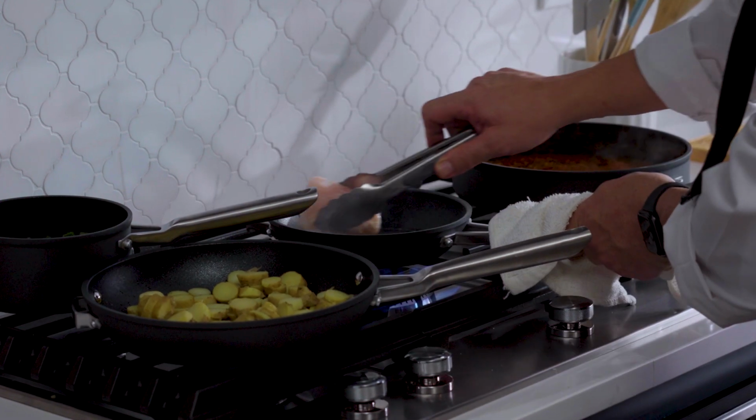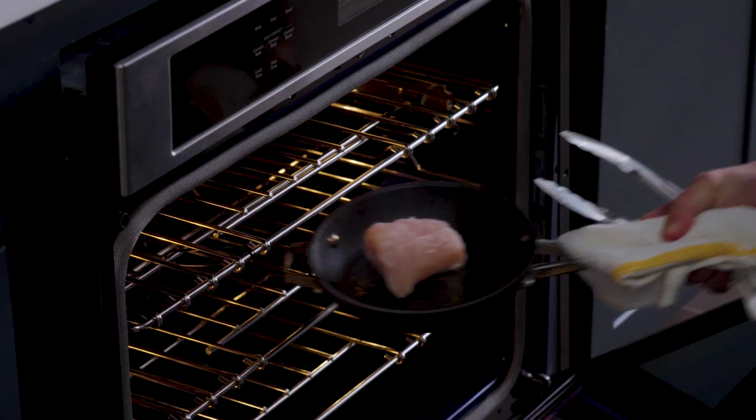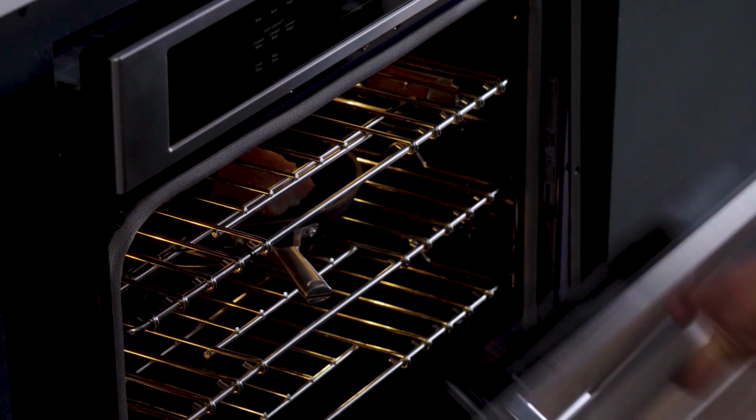Some nice color, so we're gonna drop this bad boy right into the oven at 350 degrees for about 8-9 minutes. Your variable on your fish is gonna be your thickness, so it may take a little bit less or a little longer depending upon the fish that you're using. But when you touch it, it should be soft to the touch. If it's still a little firm, then your fish isn't done yet.